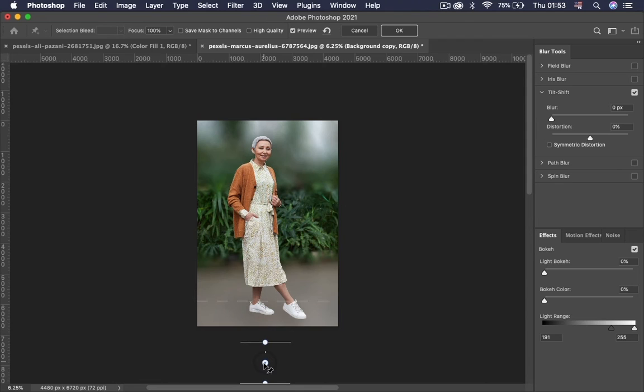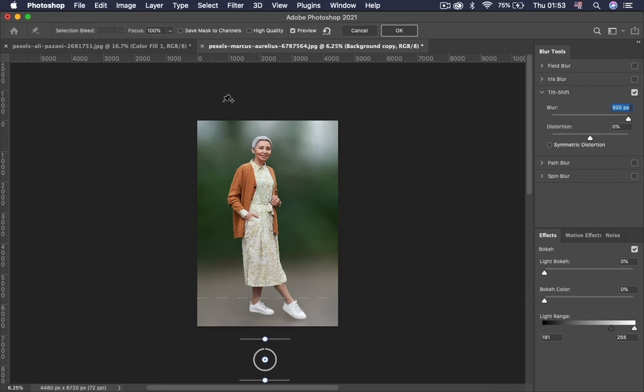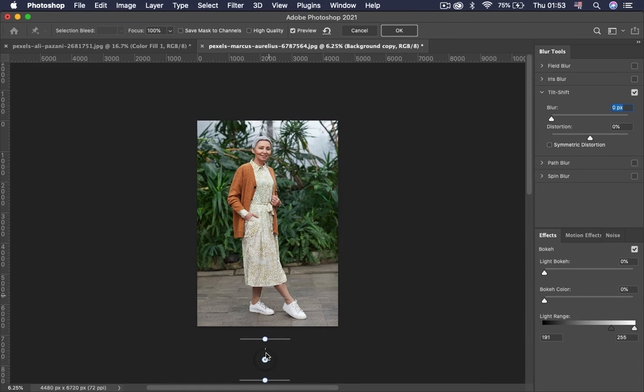We take the blur to the extreme so we see the effect. We went overboard, so we'll take this up a bit.